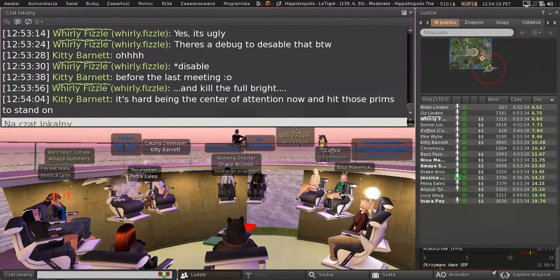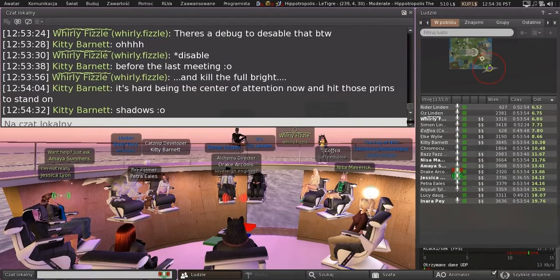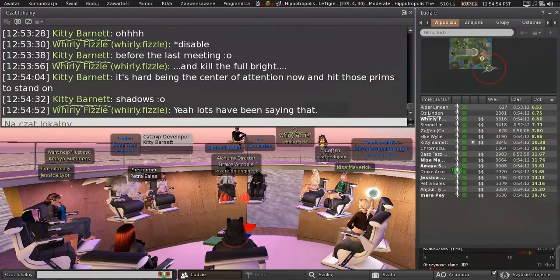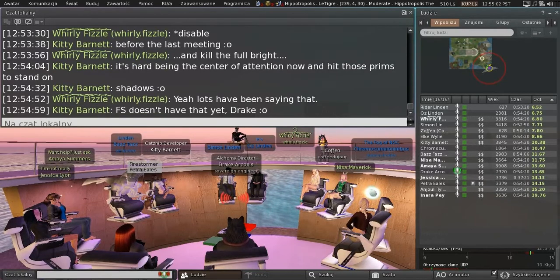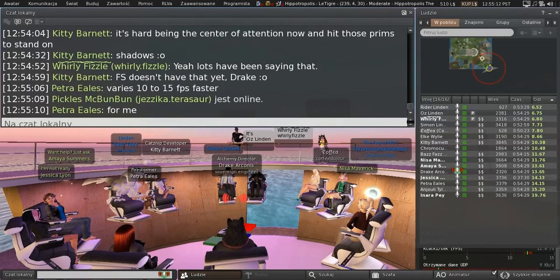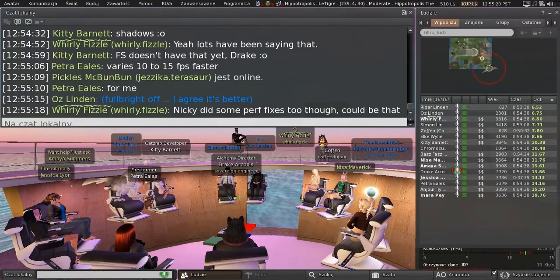There's a person giving me kudos on the alpha build being smoother performance, and I'm pointing out that's actually the Lab's magic. They optimized the joints. General consensus has been that Bento has a much higher frame rate. For the longest time, the largest bottleneck in avatar rendering has been just iterating over all the joints, and it just got exponentially worse when people started wearing more and more rigged mesh, because they added more things that needed to be iterated over per frame, and it also has to do a search in a map using string comparisons, which are slow.